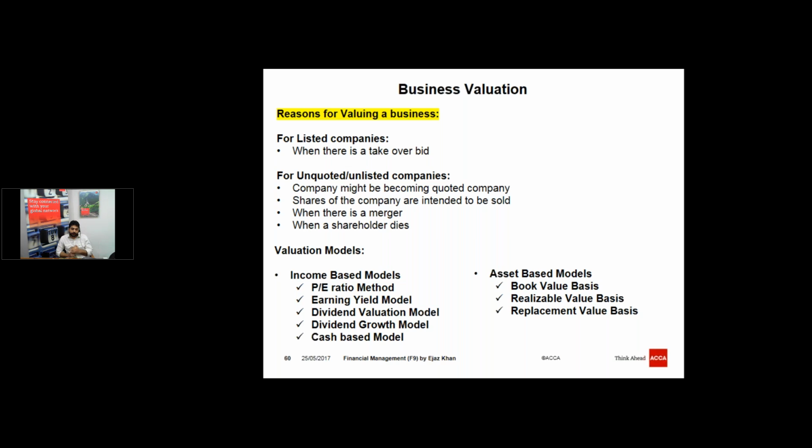And the reason why we don't use it in practice is that the historic value of assets never ever represents the value of the company. Even if somebody asks what is the value of your cell phone, there's one value at which you have bought it, but that has no meaning to the buyer. He will always negotiate with the price keeping the value in the market rather than the value that you have bought it for. So we never ever use book values for calculating the value of a company. It's only on the books.